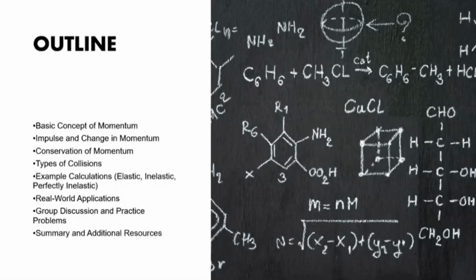So, here is our roadmap for today's presentation. First, we will define momentum and look at its fundamental concepts. Next, we will explore what impulse is and how it's related to momentum. After that, we will go through the principle of conservation of momentum and talk about different collisions. We will show some example calculations for elastic, inelastic, and perfectly inelastic collisions. Then we will see how momentum applies to real-world situations. Finally, we will wrap up with a discussion, practice problems, and exchange results.